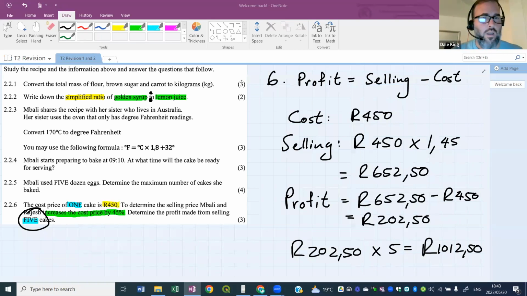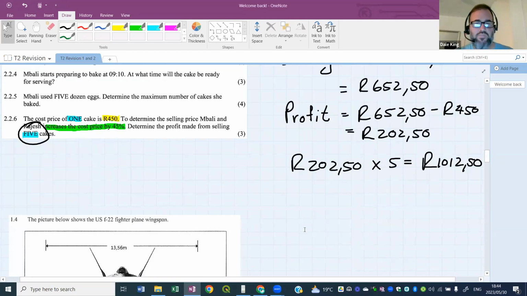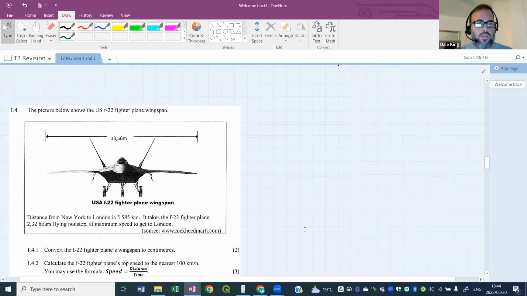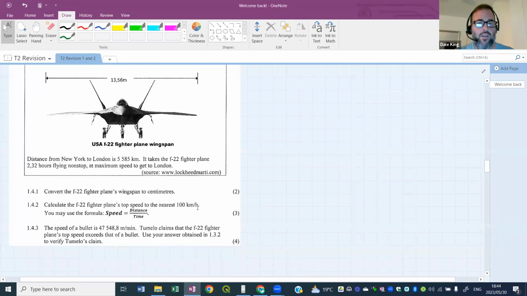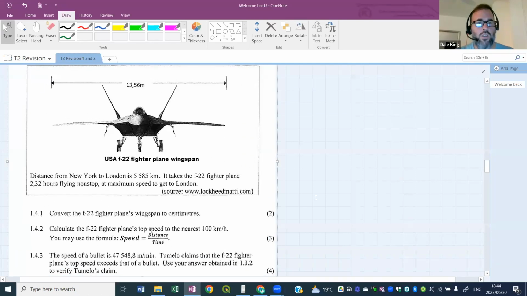Now, someone asked me to come back to question 4. I'm going to come back to that one again. I'm going to show you the calculator buttons that we use for that. I just want to move on to the next question. If you can remind me again, I will come back to question 4 to show you how we did it on the calculator. But let's move on to the next question here. Moving away from conversions and moving on to distance and area. Okay, so here is our next contextual question.